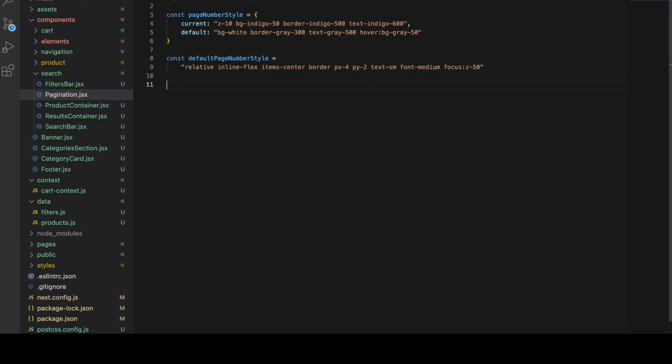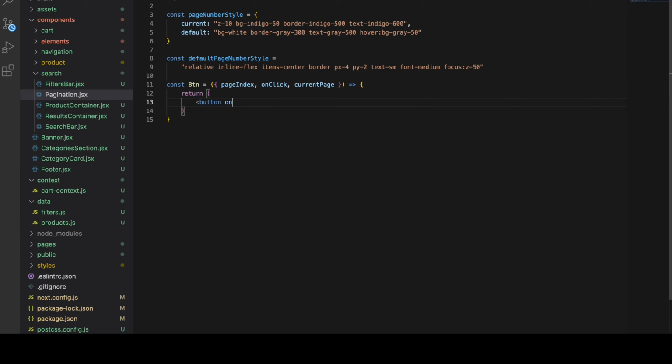Next, using these classes, let's create a button, and afterwards we're gonna map out those buttons. So we need number in there, so page index. Then what happens on click, and current page index so that we can compare. If our button is the current one, then display the current styling.